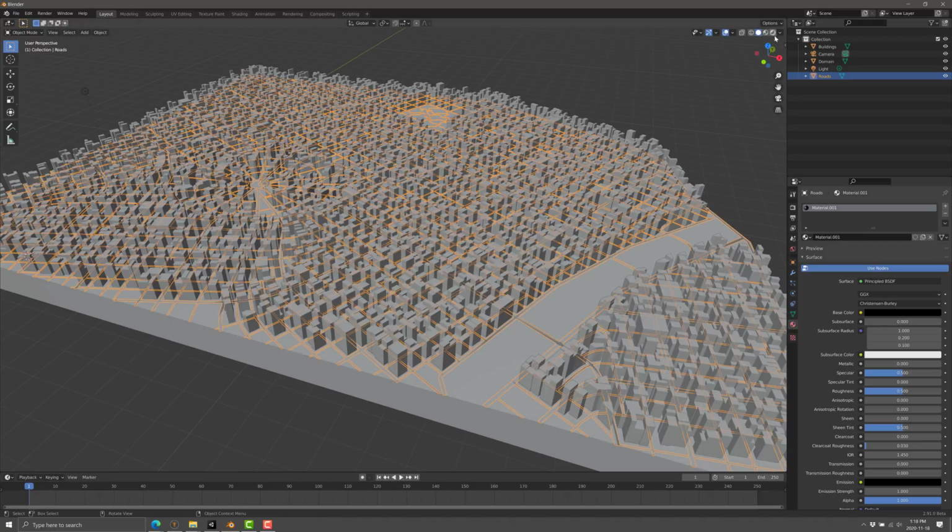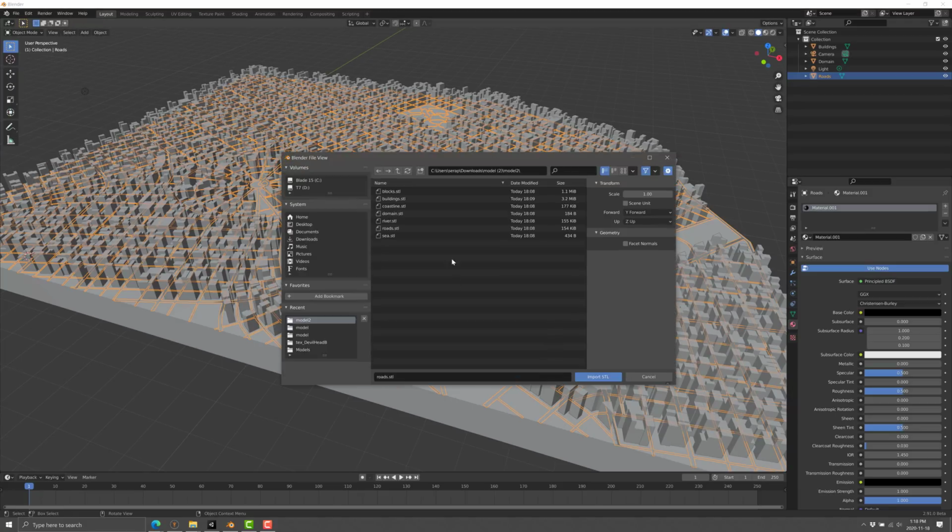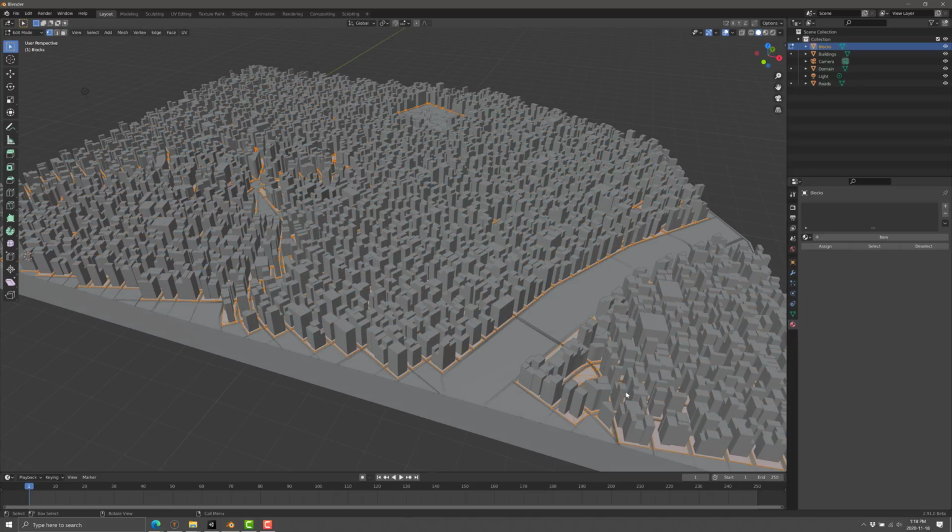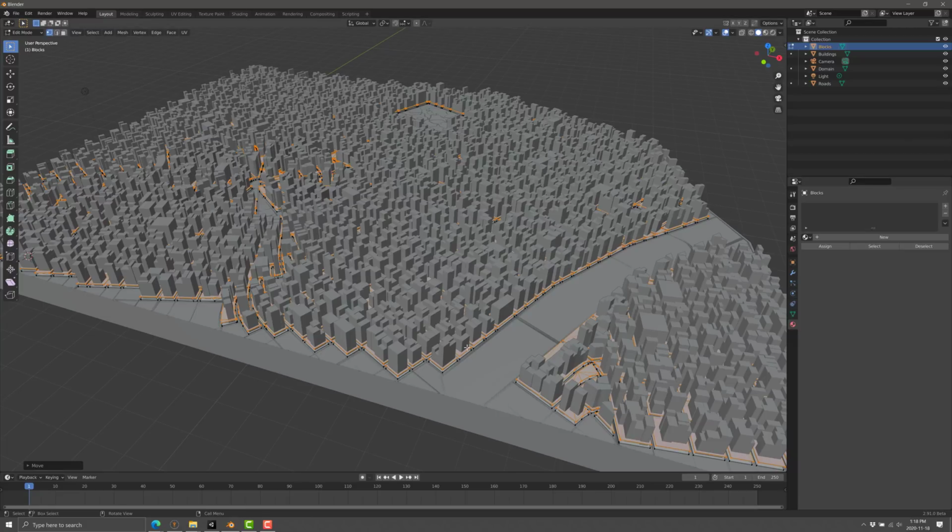Now what we could do is go ahead and bring in the one last component we've got going on. So file, import, STL, and then we've got the blocks. We can bring in the blocks, and then once again, G, Z, 1, enter. If you want them to look a little bit better, you might want to go back into edit mode. So again, hit tab, do an extrude, enter, and then a G, Z, and then the amount you want to move it up by. So 0.1, there we go. So our blocks are moved up slightly. You could perform the same thing on the road because I just moved our roads down a little bit. So I could come down here and go G, Z, 0.1, moved our roads up like so.